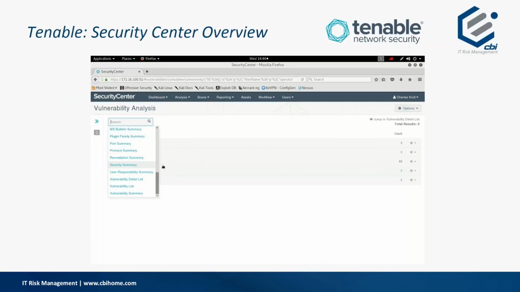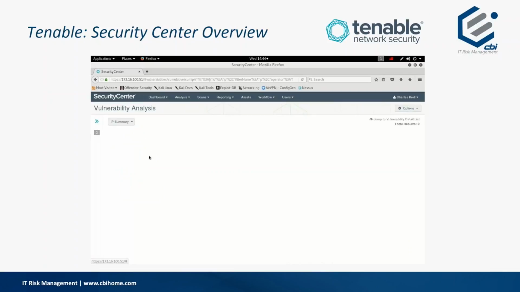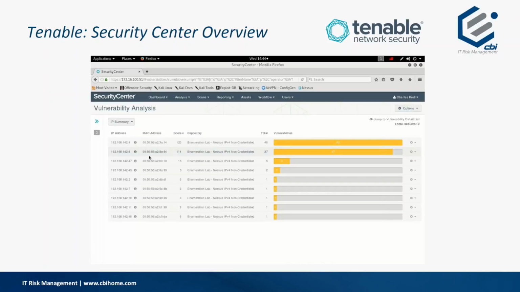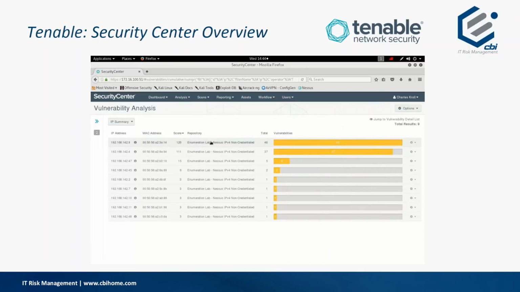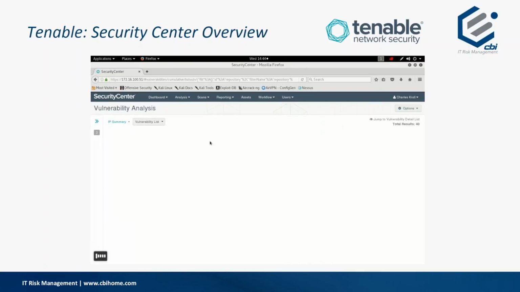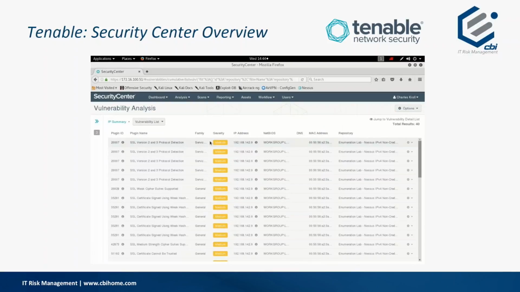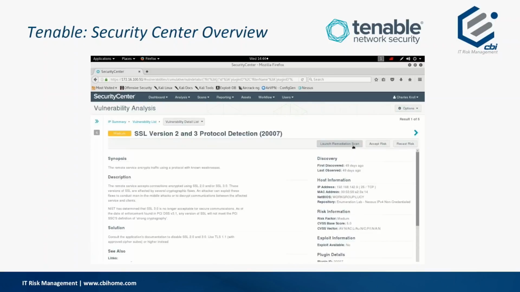And then finally, if we want to look at an IP perspective, whether that be in the HR LAN, the server LANs, things of that nature, we can see all of those vulnerabilities across the environment in one page. Saves us a lot of hassle. Instead of having to export information from multiple solutions, which could be very time consuming, it provides all of that information for you just in one pane of glass. And then as we dig deeper here, we get the exact same thorough information provided by the Tenable solutions.